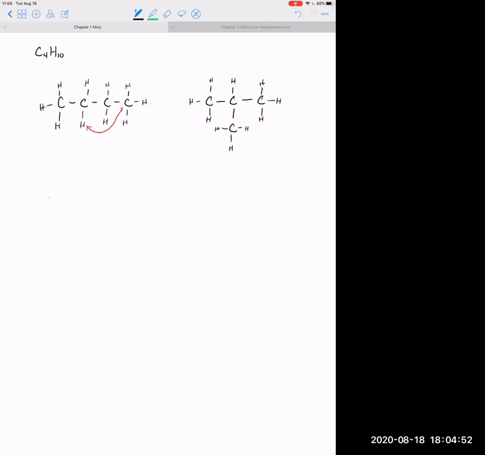I will say that your book, let me get you the exact pages. On page, I believe it's 41, down at the bottom, it lays out a good strategy for drawing all these constitutional isomers. And section 1.1 might be a good thing to read as well for developing a strategy for these constitutional isomers. That starts on page 3.